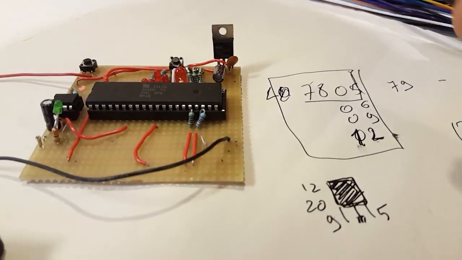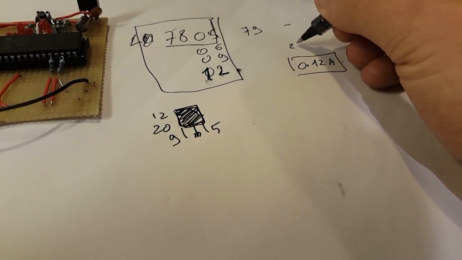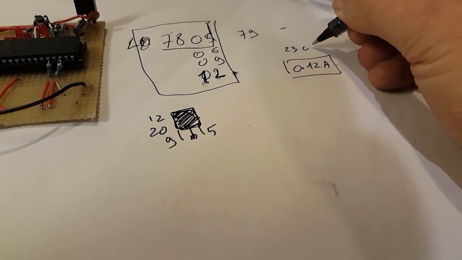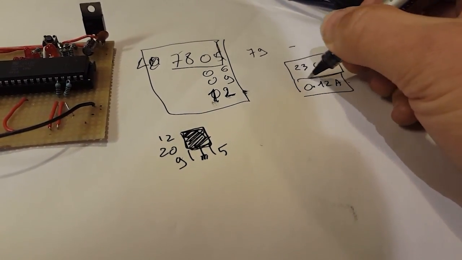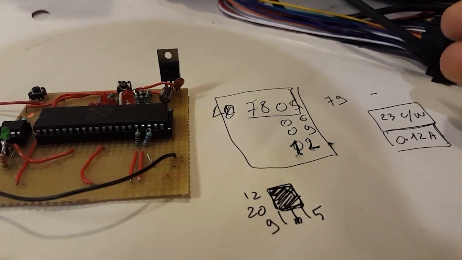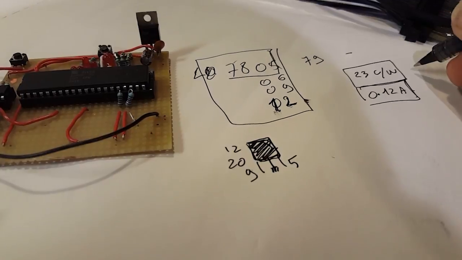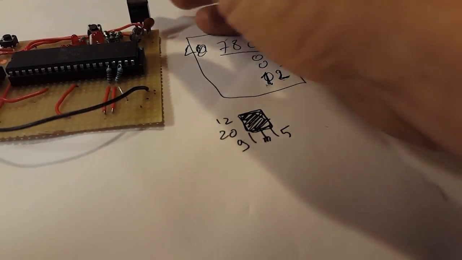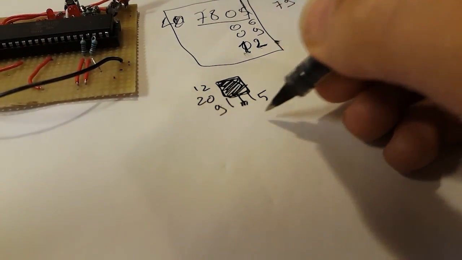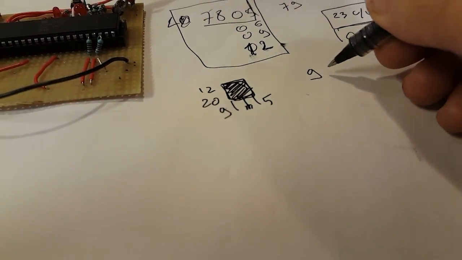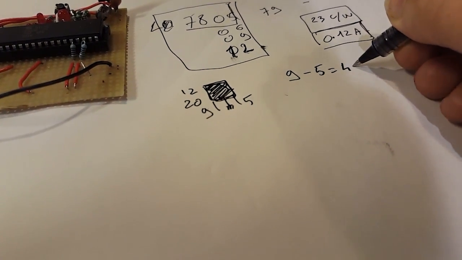With that we calculate the power consumption, and using the datasheet we'll look at how much increase in degrees this translates into. In this case, this guy gains 23 degrees Celsius per watt. You can see why - if you have something that uses 10 watts, straight away that's 230 degrees Celsius gained. Let's check how much voltage is dropped. We calculate the input voltage minus the output voltage, so we get 4 volts of voltage drop.